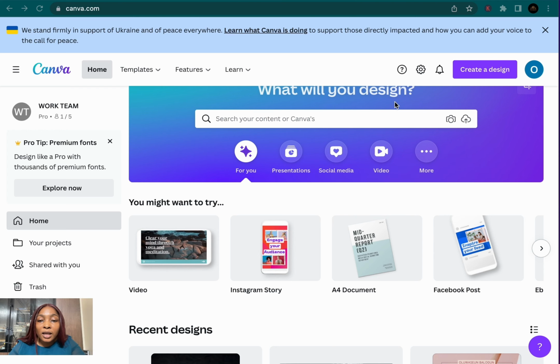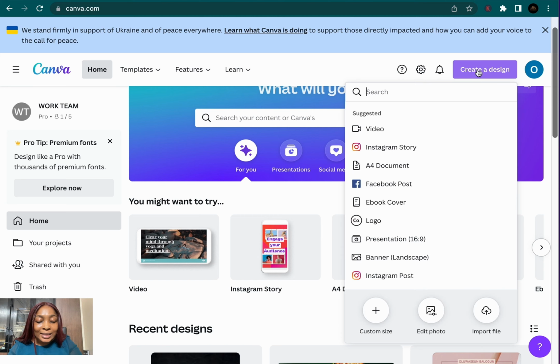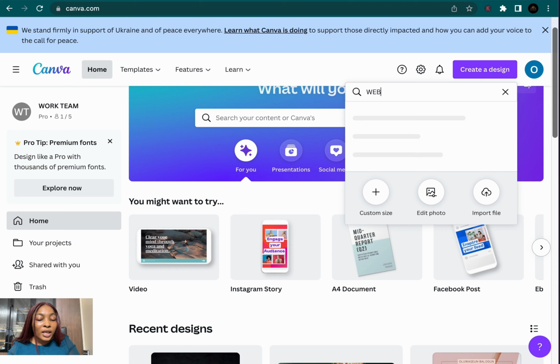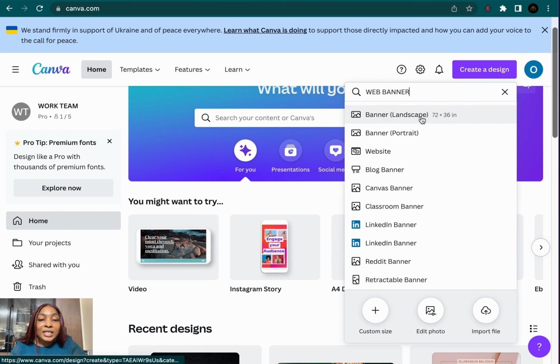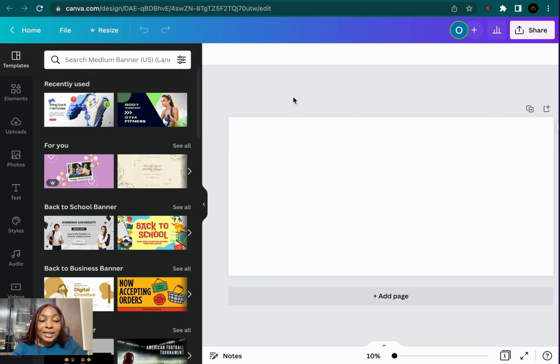We are going to click on create design. I'm just going to come here and type web banner. I'm going to be working with the dimension that is available on Canva, so I'm going to be picking landscape. For the styling of my banner, I'm going to be working with the colors green, white, yellow. I'm also going to be using some new fonts. They are unpopular free Canva fonts, so just take note of those fonts. And then I'm also going to be using images of pizza.